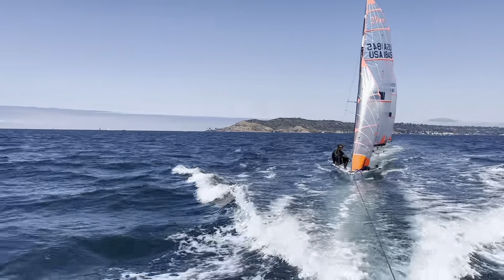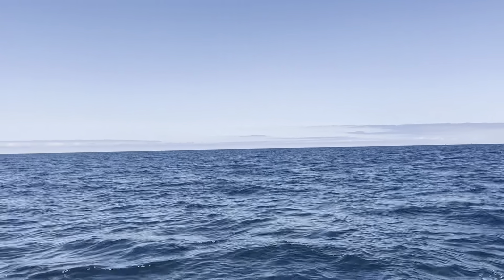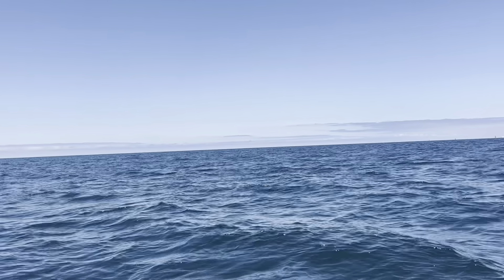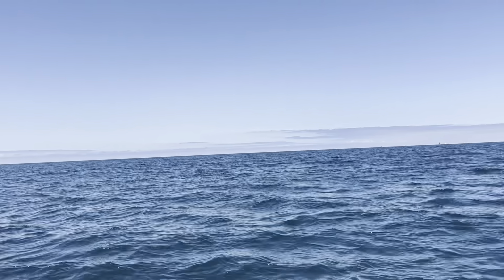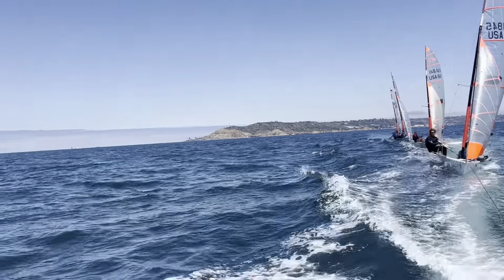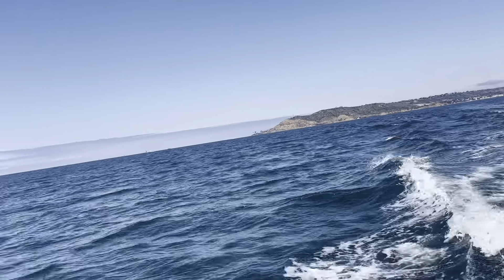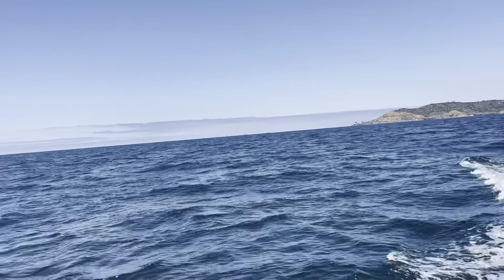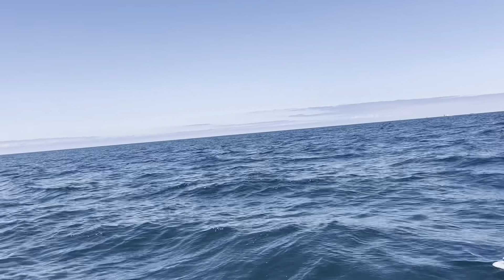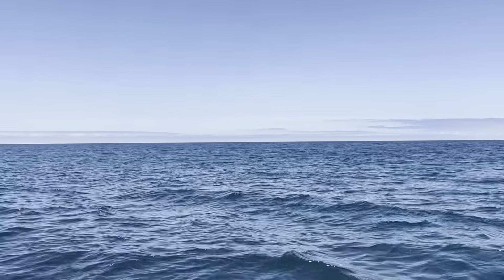We're on the tow here, and they're hard to see the swells, but it changes the wind strength and the apparent wind. As we get to the top of one of these swells, the wind's going to lighten up. So here's the swell, it's about to go under them — I'm pretty high, you get a light spot, because you're getting launched and lured by the swell. In the trough, you get a puff. So while we're on the drone here, I'm trying to get them used to it.